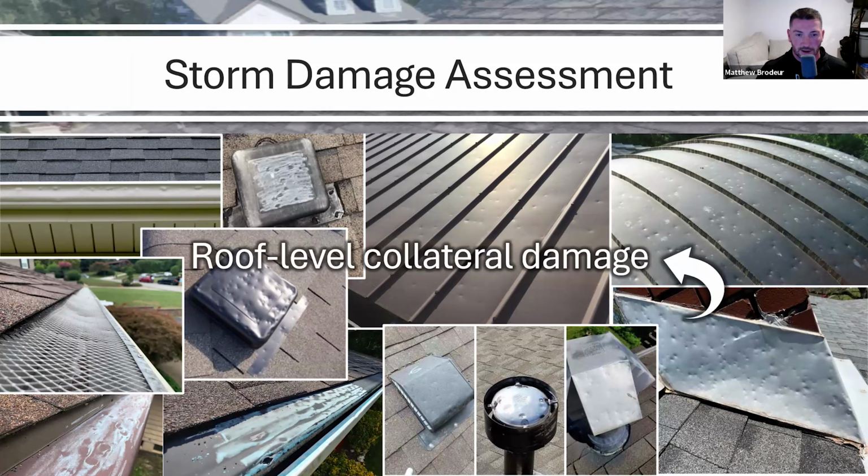So you've got your roof level collateral damage, a few more pictures of it, so we're moving through our progression. We're seeing dents on all these different roof vent materials. We've got all these metals, and we can see some consistency in terms of directionality and in size. Now, some of these vents are really old. Unfortunately, a roof might get replaced for hail damage, and those rascally roofers might not put the new vents on like they were paid to do. So sometimes you'll have a vent that looks like this on a newer looking roof, and you're like, sheesh, there's a lot of hail damage up here, but I'm not seeing a whole lot on the roof.